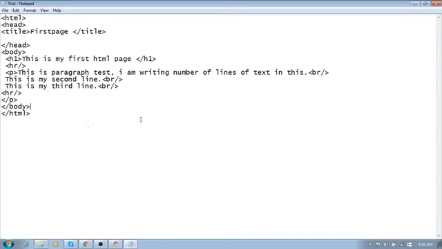Whereas paragraph, body, head, HTML, these are container tags because inside them you can put certain content. But as far as BR is concerned, it's an empty tag or non-container tag. As far as HR is concerned, even this is a non-container tag. So non-container tags can be written like this: HR followed by slash, then you put the closing bracket. Similarly, BR you put, then a slash, closing bracket. Like this you can write. Whereas H1 is a container tag. Paragraph is a container tag. Whereas BR and HR are non-container.